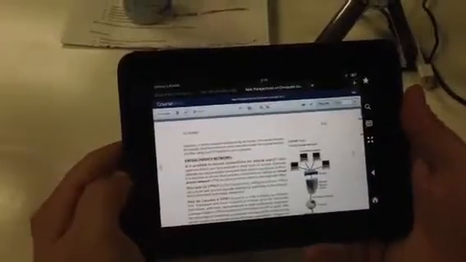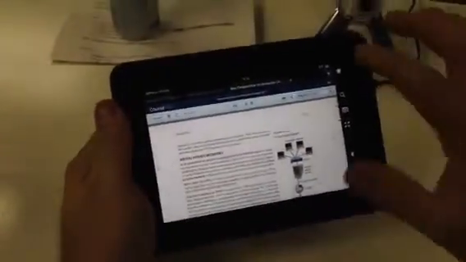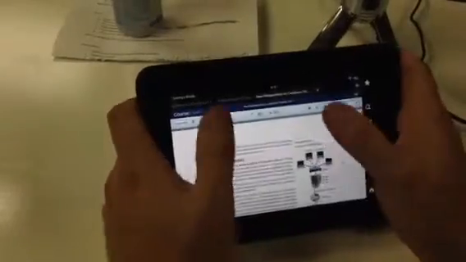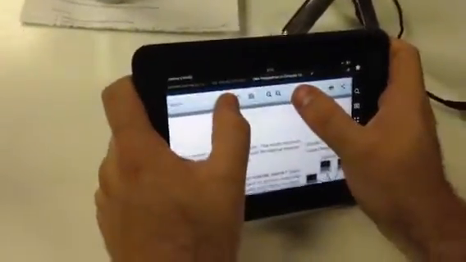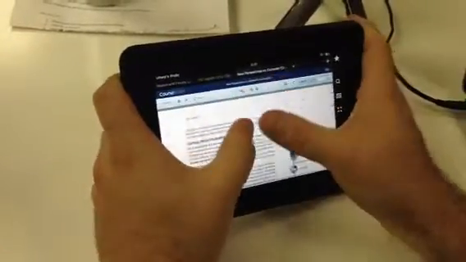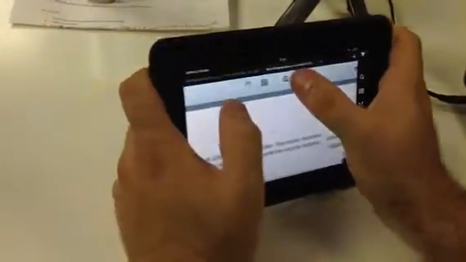A couple of things to remember. You can read the book straight up and down. It makes it a little more difficult, but doable. I prefer to use it this way. It fits better in the hands. Now, the zoom buttons, you can zoom in yourself. I recommend using the buttons. So when you're zooming in, make sure you zoom in on the menu and not so much on the page. So zoom in on the menu a little bit.